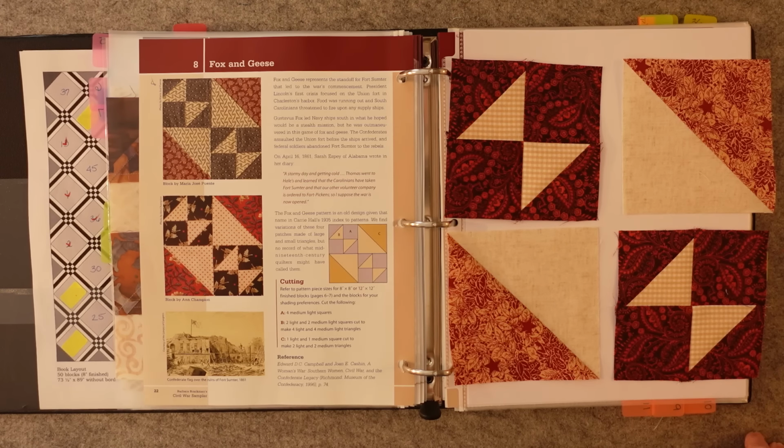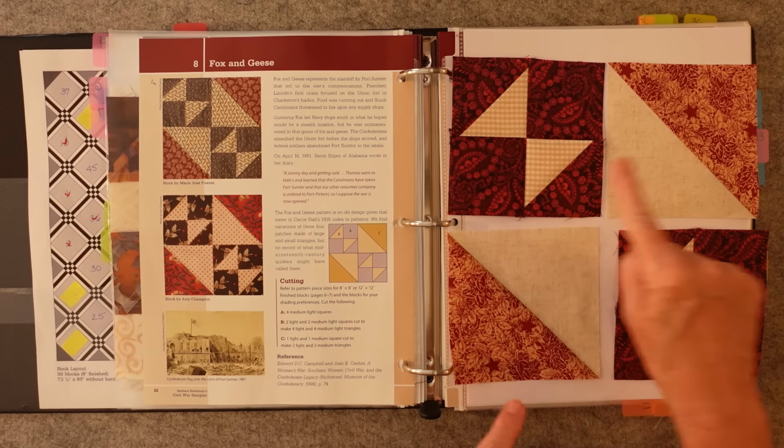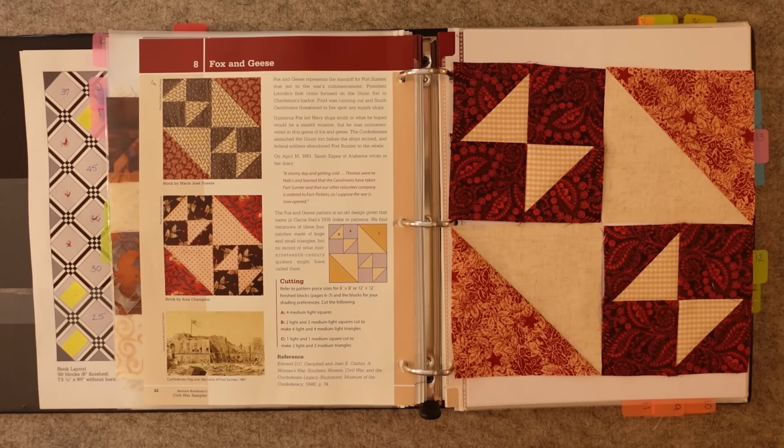Now you have 2 large half square triangle blocks that go into this, and those use 7/8 inch measurements. So if you like to just round up, make your pieces, and then square them up before you sew them together, you could use that method as well. Now when you put your blocks together, they go together as a four patch, so these 2 and these 2, and then I would join these 2, and you can just press your seams to one side.